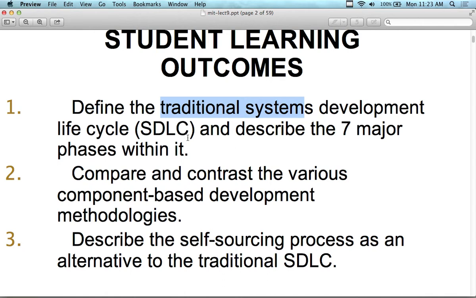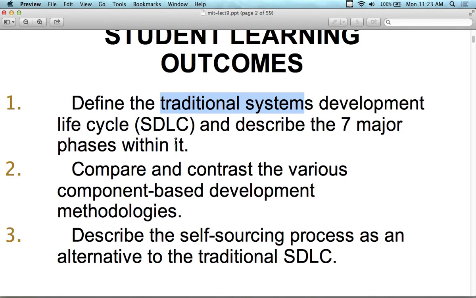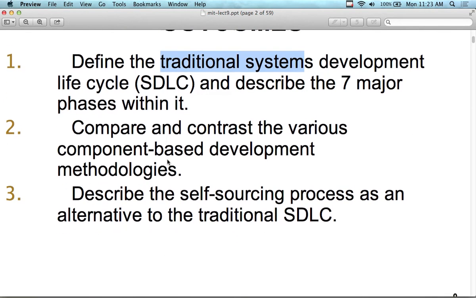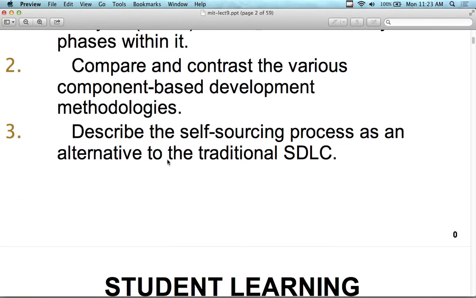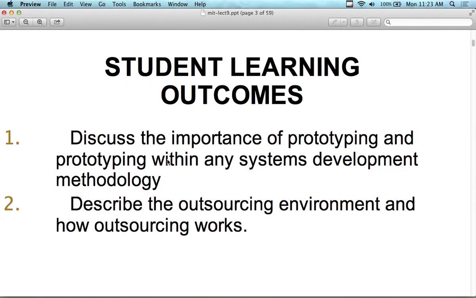So I'm going to go over the concepts, and then we'll compare and contrast the various different components, and then describe the self-sourcing, outsourcing, and insourcing options you might want to take. In your midterm, for the HR theme, you can outsource it if you want. You still have to write a proposal, you still have to complete the project, but all the implementation could be completely outsourced if you wanted to. Why build it? You don't really have to these days. You can get HR systems outsourced all over the place.